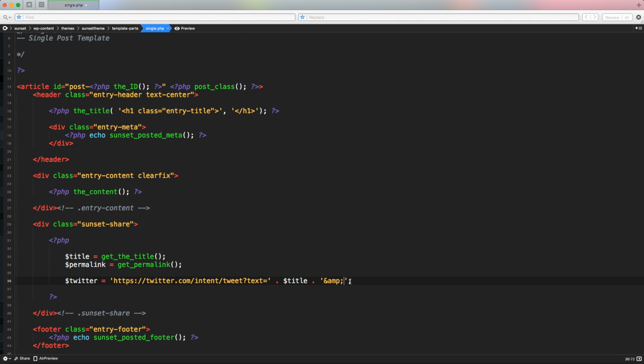The second variable that I want to pass is the URL, the one that Twitter needs to make the tweet clickable and share the URL with whatever user is following you. And the other parameter, of course, is another PHP value, and it's going to be equal to the URL, that in our case is the variable permalink.